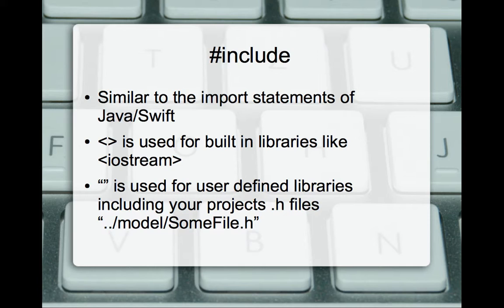Now, you notice right here that I pound include only the .h file. We'll talk about the pound includes more in just a bit, but when you use the pound include, the only thing you're importing is the header. The actual implementation file is handled on its own. That's fine, that's dandy. The pound include gives us access to the header information, so we can use that in the actual process of the code itself. The implementation will get called as needed.